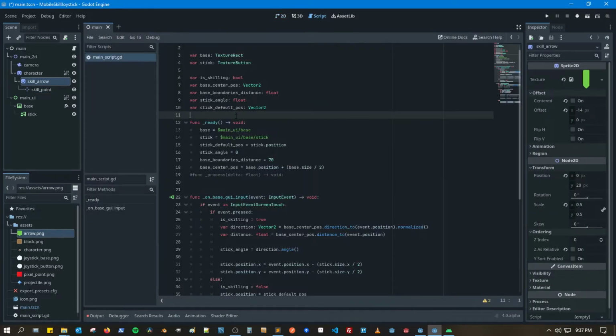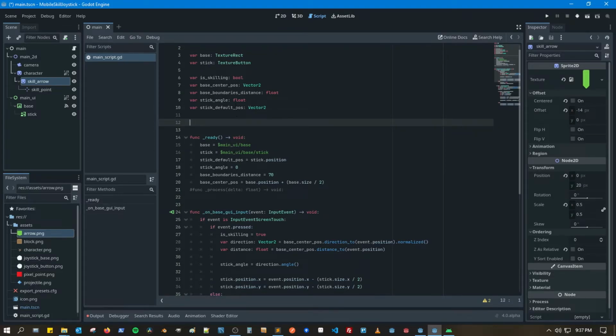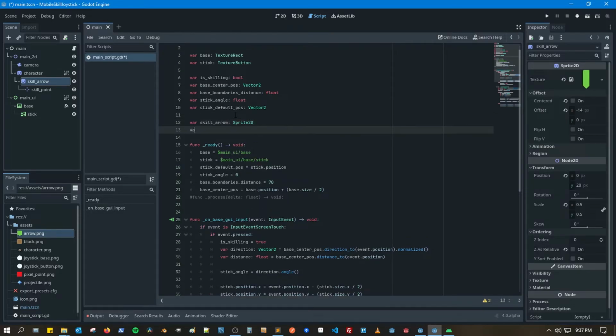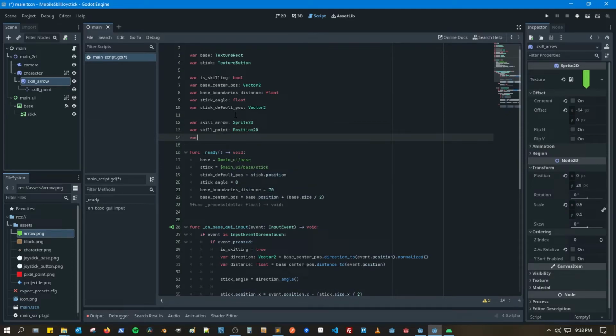Then in our script, let's put the reference of our skill arrow, then our skill point. And let's create another variable. Let's call it skill direction.